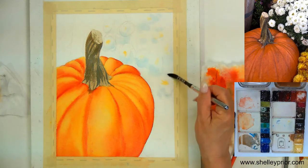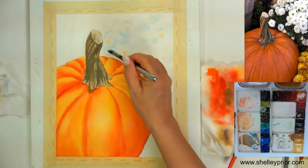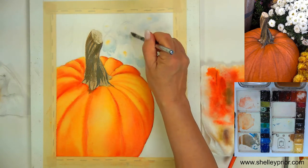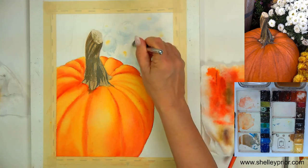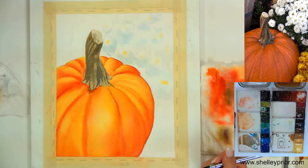Maybe a little bit more blue as well. And you're thinking, well, I don't see any blue. But there is going to be a bit of shading on the flowers. It'll be hardly noticeable by the time I get this dark background in, but there will actually be a little shading to make the flowers look like they have some form. So just a few little bits here and there.